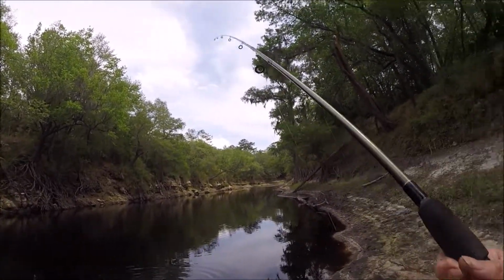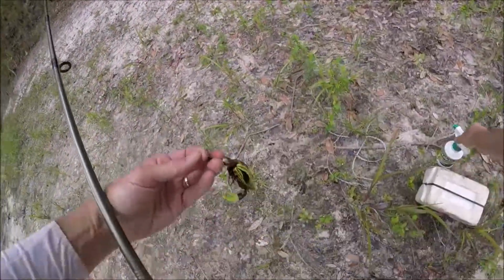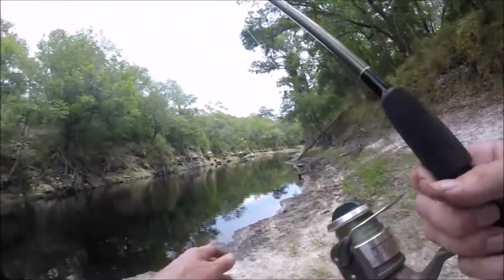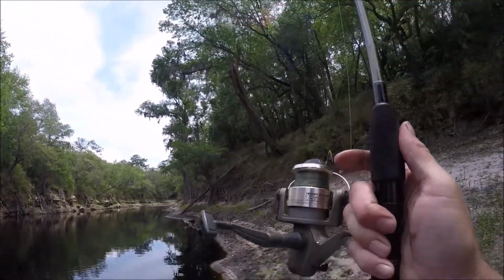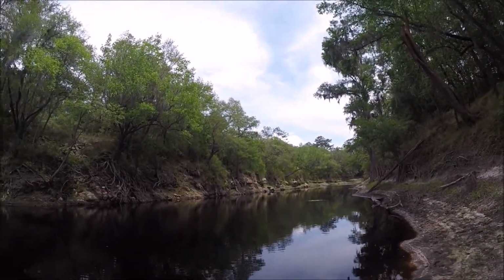What? I'm gonna look at that again. I don't know if that was a bowfin. That was not what it was before, but that was a big fish. That was pretty long. I don't know if bowfin are in the Swanee.